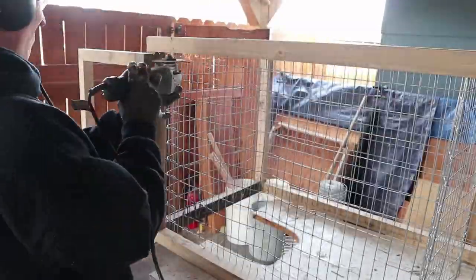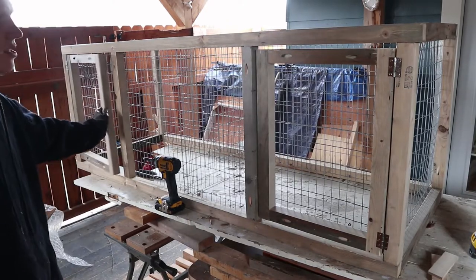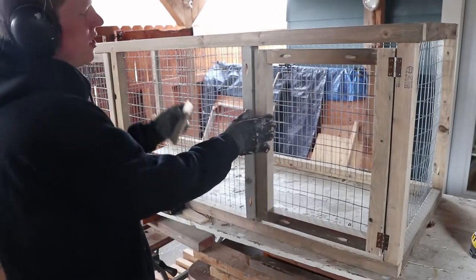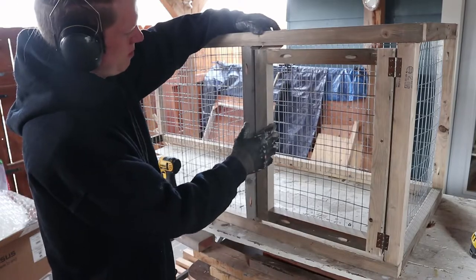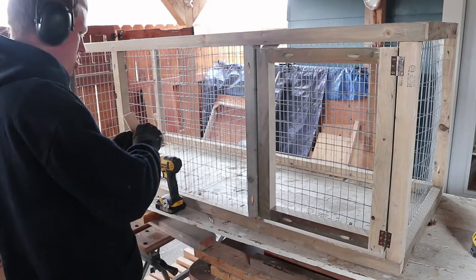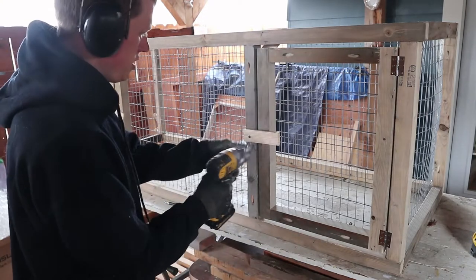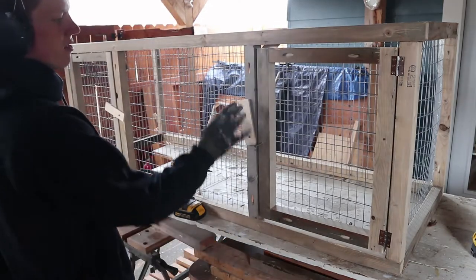Time for the other door. The doors are installed. Now it's time to just add a little stop and a latch to each one. I've got these little chunks of wood — I'm going to put one on there because it goes a little bit past, so it'll stop the door. And now we have a little latch. Just pre-drill the holes in the middle and put a little screw in — and you can also use that screw as a bit of a handle.